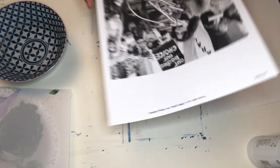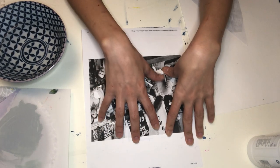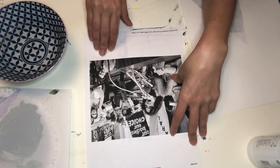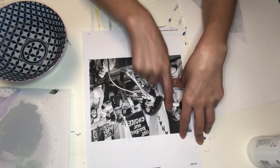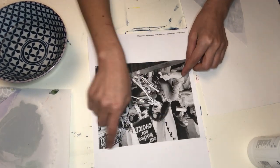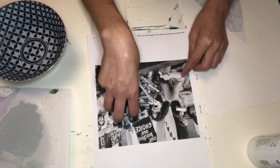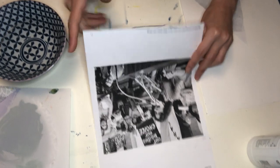Then what I did was I printed out the sheets, this image. You can use text. A lot of people actually do transfers with various texts or photographic images. If there is text on the image, just know that when we do the transfer, because what we're essentially doing is turning the image upside down, it will be a mirror image. If it is important to you that your transfer reads left to right, or in whatever direction that language is, then you want to flip it on your computer first and then print it out, if that makes sense, okay?